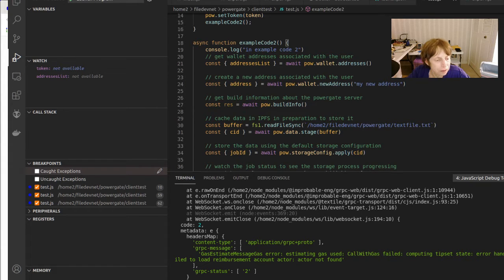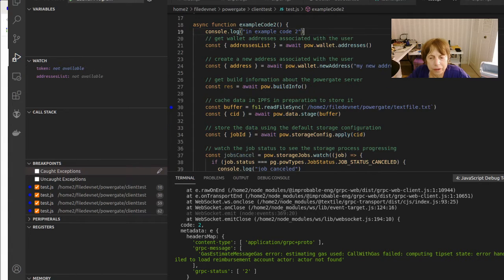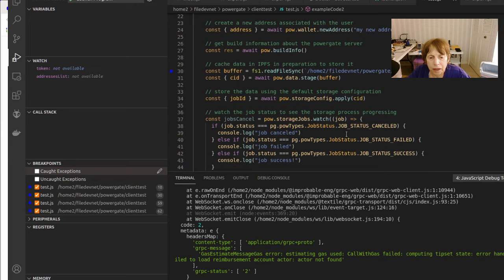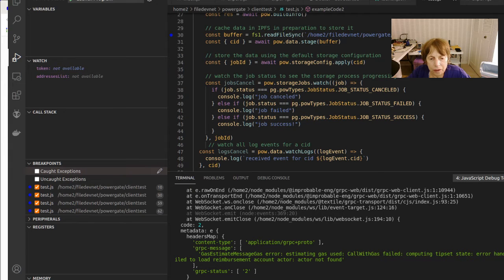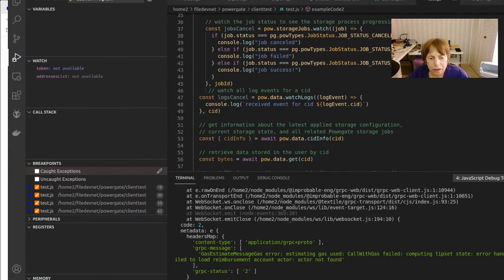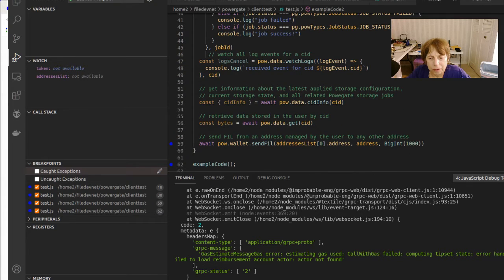Let me see what that is. Gets build information about the Powergate server. You know what? I'm going to stick a breakpoint here so we can have a look at that. Then it stages and stores the same file we did manually, and then it watches the log, and then the last thing it does after it gets the CID is try to send fill.